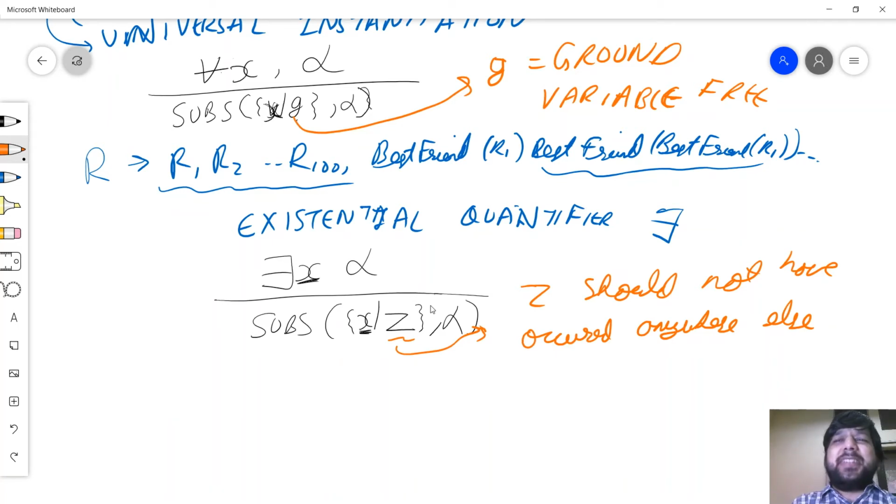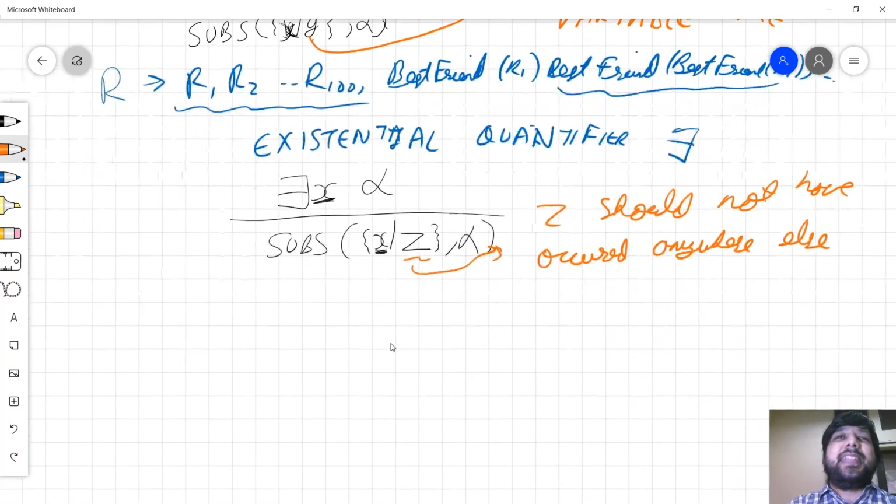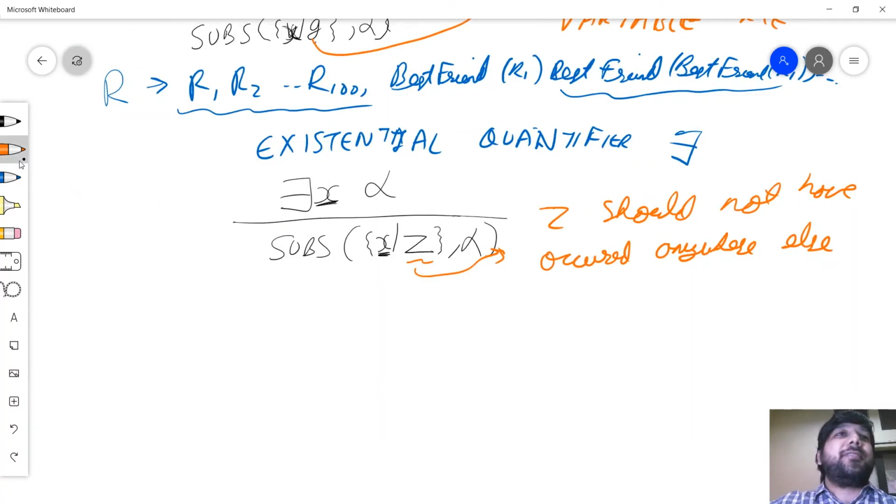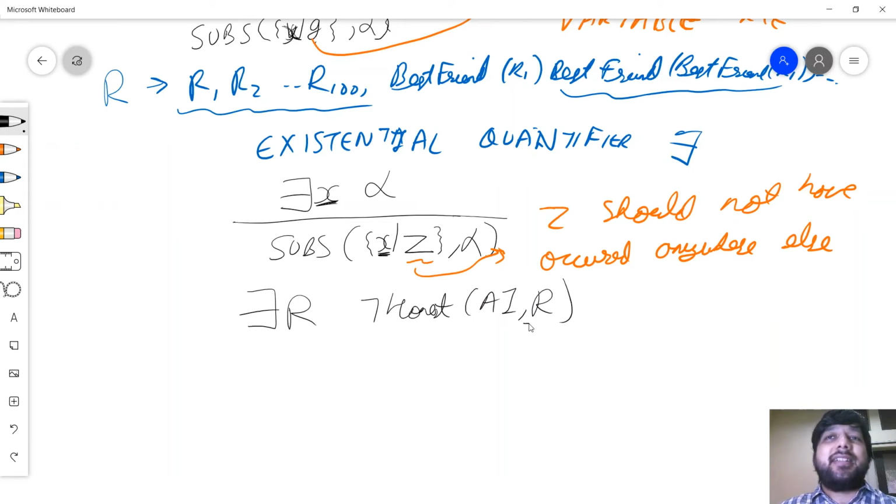So you could take anything, it has to be a new variable name. Let me give you an example because I just forgot. We also have a rule that there exists an R such that not honest(AI, R) is a variable. So I say, let R be the person who is not honest, R?. So it's a new roll number, it's a new student. So I replace this there exists R with not honest. Now I know who's exactly not honest.